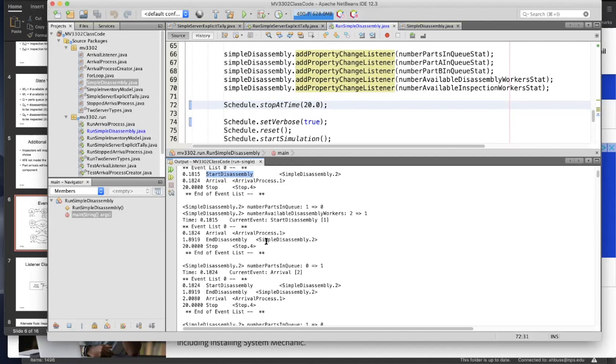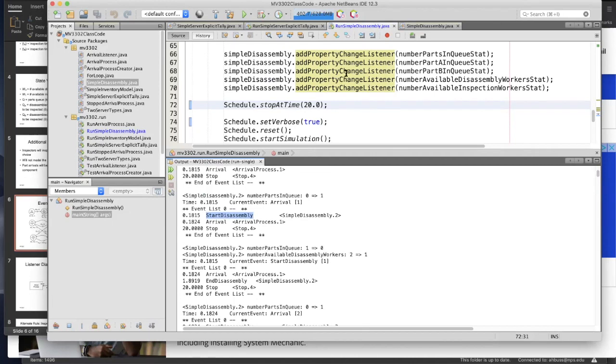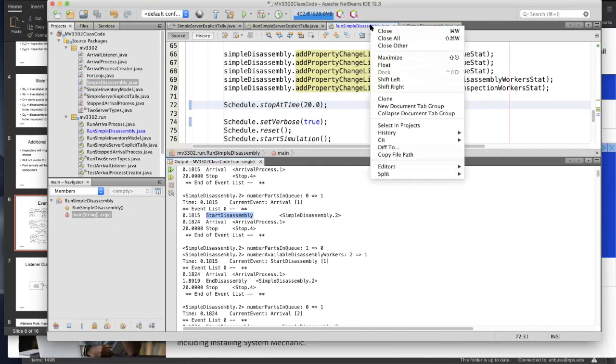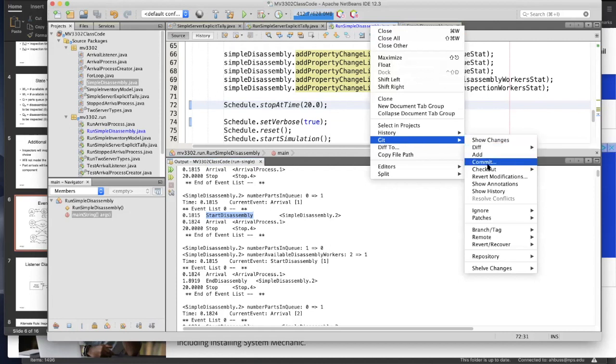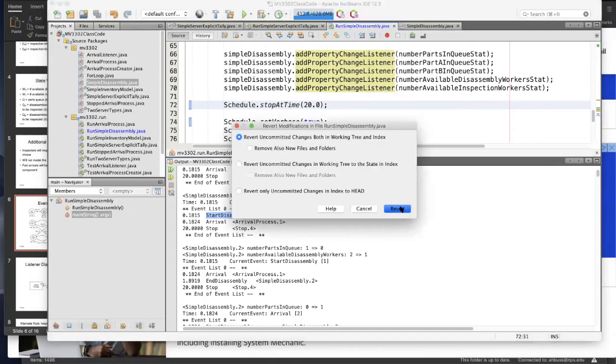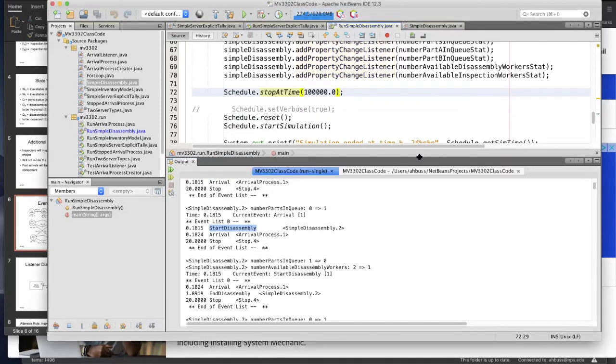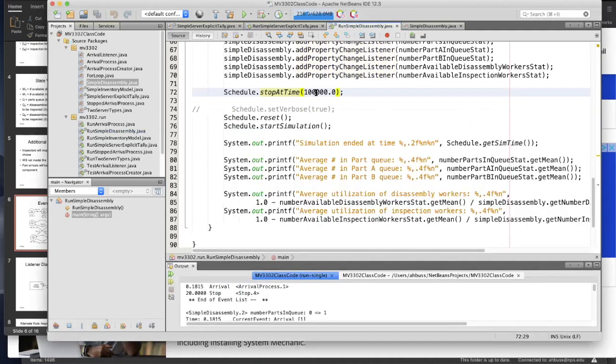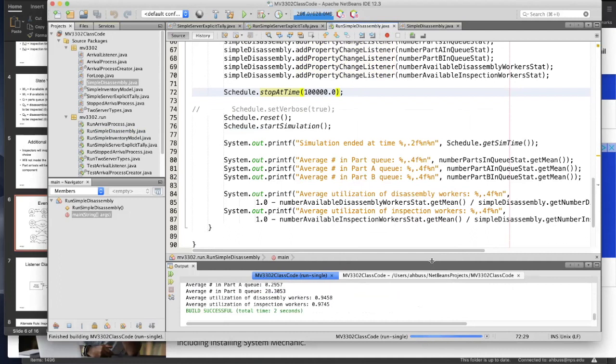Okay, so you see that. So that's the adapter at work. That's sort of the main point of this. Okay, and then the rest is fairly straightforward. And so let's run it. My latest favorite processing time is 100,000. So it's got lots of zeros.